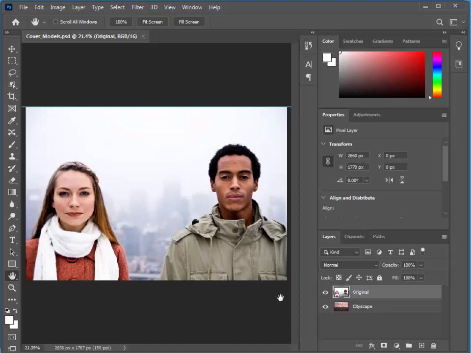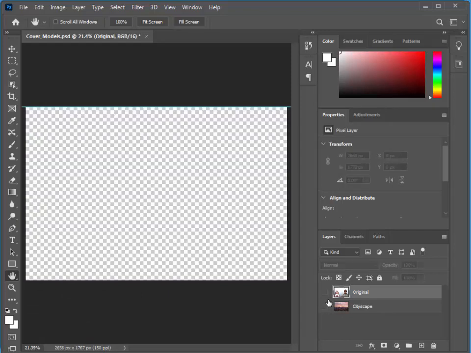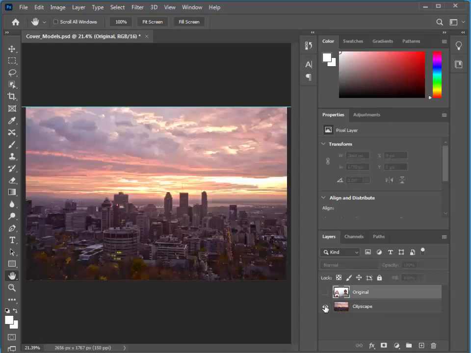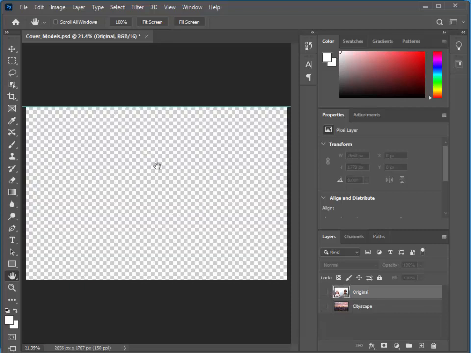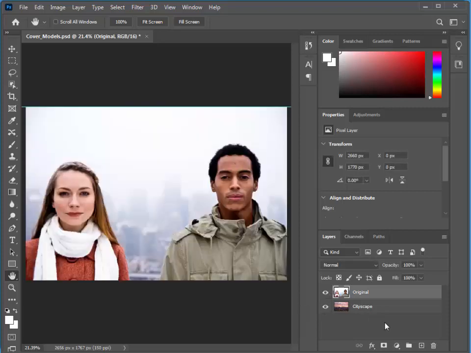Now this document has a couple of layers. You can see what's on what layer by toggling the little eyeball. So that's my favorite way to see what is on what layer. So they're both off. This one is on top of this one, so it obscures it. So if I turn it off, then I can see this one, show and hide. And this checkerboard indicates transparent images. So the background of this document is transparent.